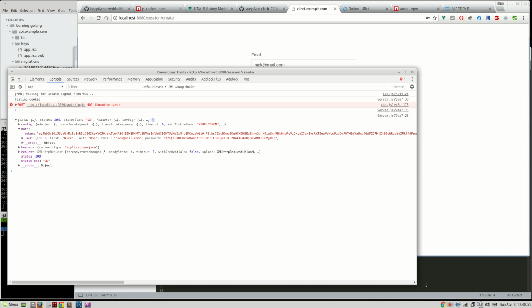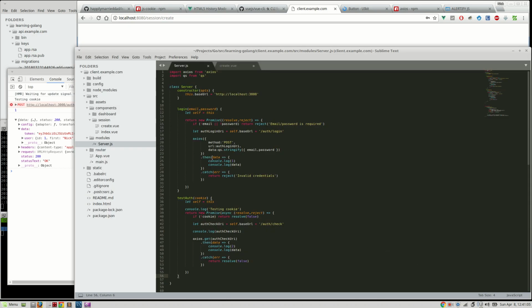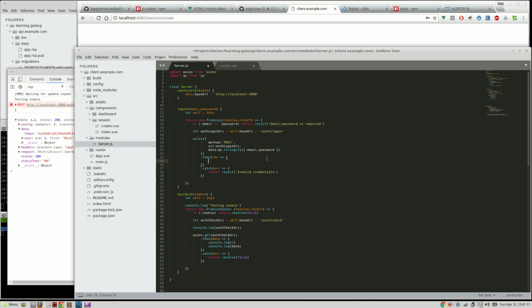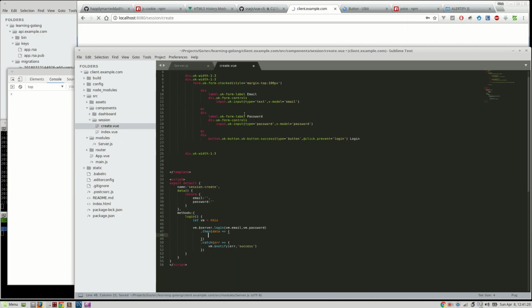So data.token, config. Okay, response data. So we can say return resolve response.data. Save like so.